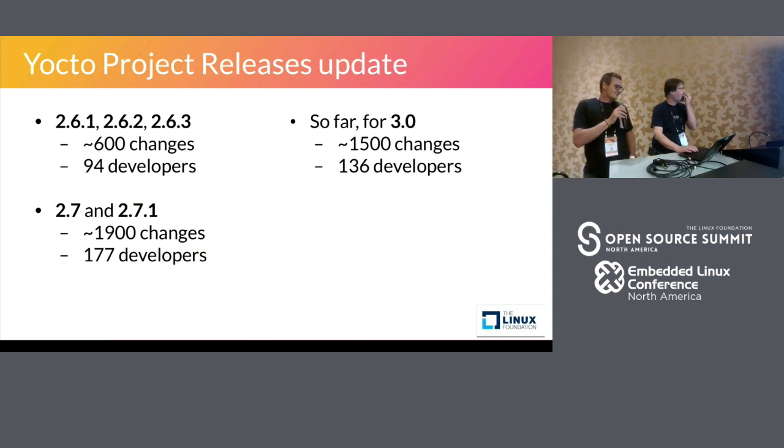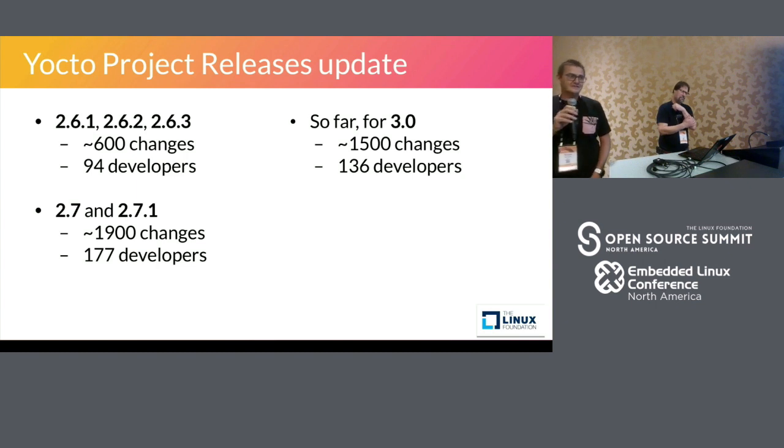Since the last BoF, which was at ELCE last October, the project and the developers have made a couple of releases, and we are working on the next release for October. I just wanted to give a couple of raw numbers that show how much changes and what we are doing: how many people get involved in the release and how many changes. It's definitely a significant amount of change for the size of the project and the number of developers. We've done a couple of stable releases, and as I said, we are marching toward the 3.0 release. We are in the middle of the cycle for now.